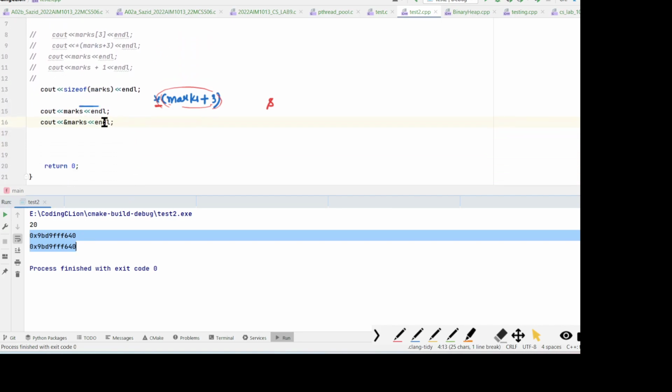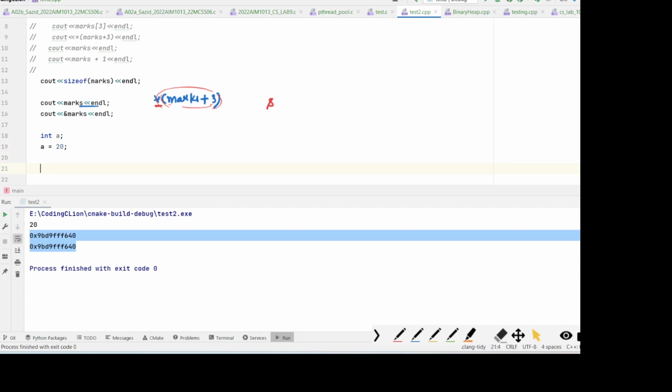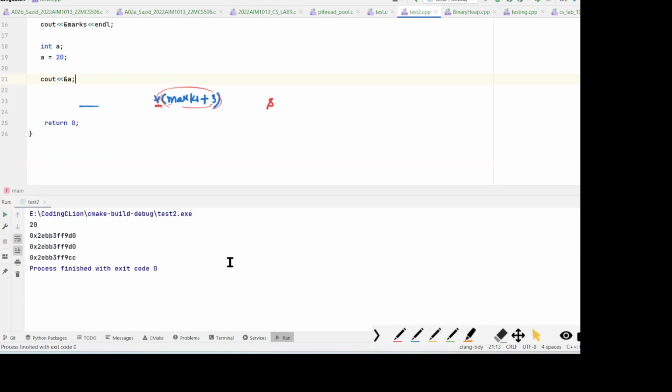It is not only with the array, we can also use it with any variable. For example, if we declare int a and a is equal to 20, and we want to know the memory address of a, we can write it like this. It will print this. You can see.